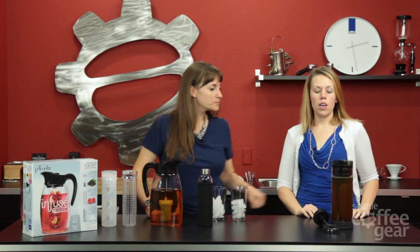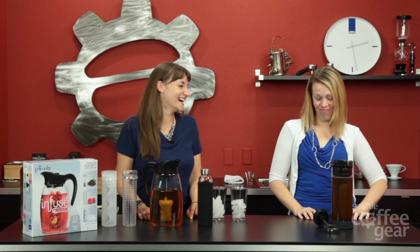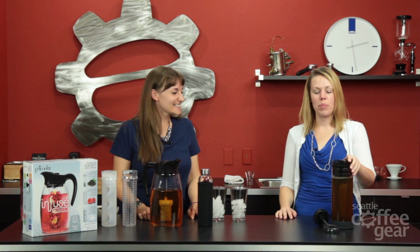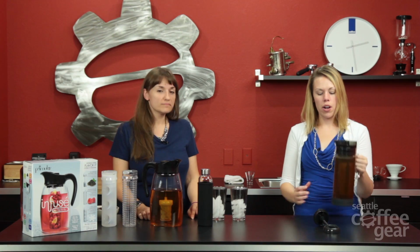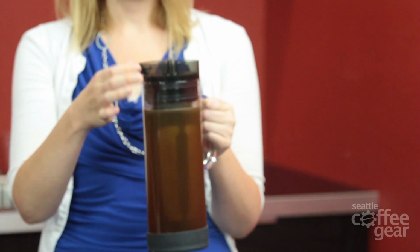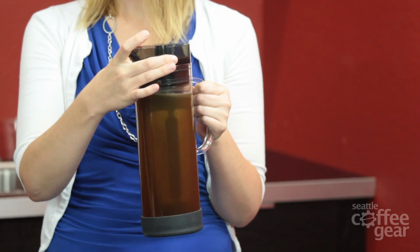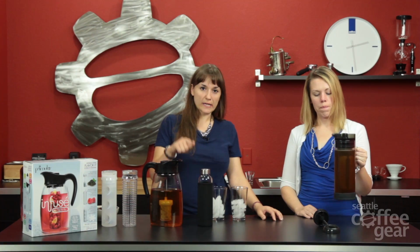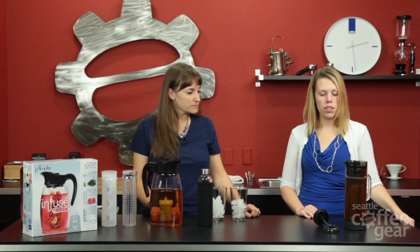And this is the borosilicate glass, I believe is how you pronounce it. So the entire system is borosilicate. Yes. But the entire thing is actually BPA free. Awesome. So this part is rubber. It actually removes. So this can go in the dishwasher. This part I believe removes too, but I don't know why you exactly would want to take that, the little spout. Very cool though. The rubber base, if you really are doing some frothing there, is to keep it nice and stable on your counter if you're using the mixing. Yeah. Okay.